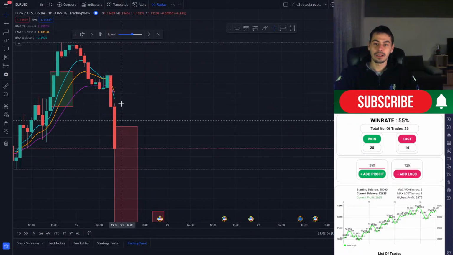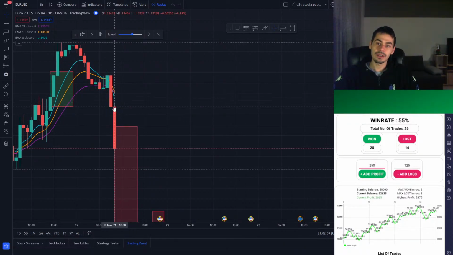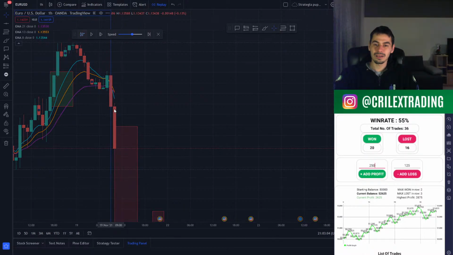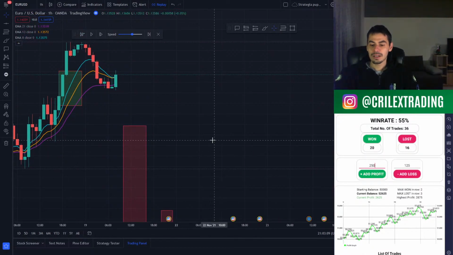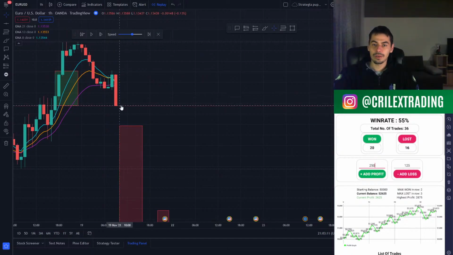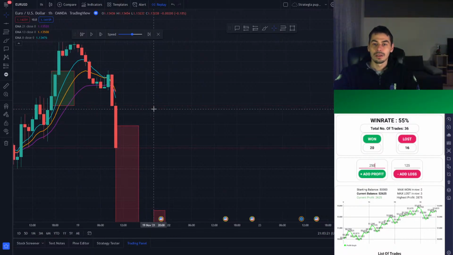This is the candle after which we will be looking for signals. Actually, from the beginning of this candle, we can start looking for signals, because this candle started... Sorry, 1 second. This candle would have started right on this level, just below the EMAs. I'm not sure if the EMAs are crossed. I think not. Nope, the EMAs are not yet crossed.